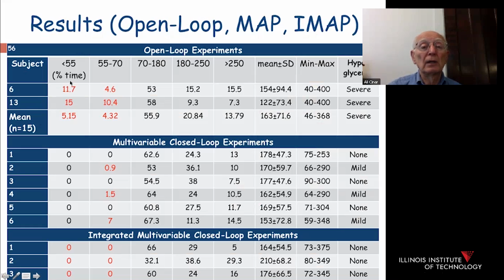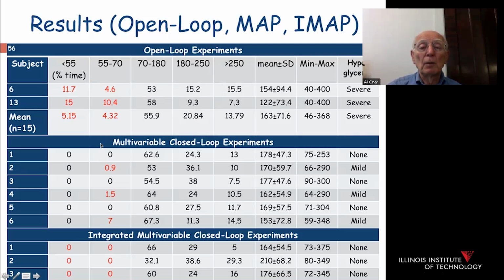So the summary information that one can take out of this table is, with about 15 patients that were doing open loop studies just to increase our pool, we had severe hypoglycemia. The glucose concentration was less than 55. We had also hypoglycemia where the glucose concentration was in the range of 55 to 70. And then in the normal range, and hyperglycemia and severe hyperglycemia was also observed. But the critical factor that we're focusing on was the hypoglycemia.